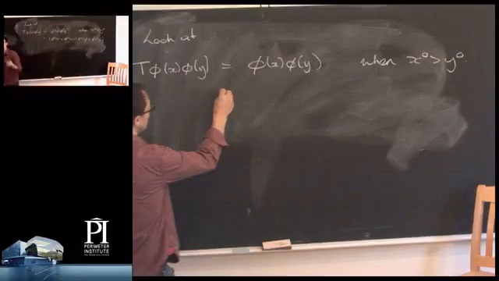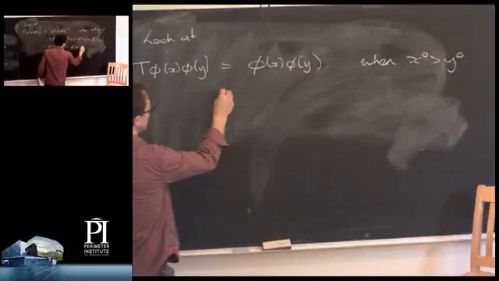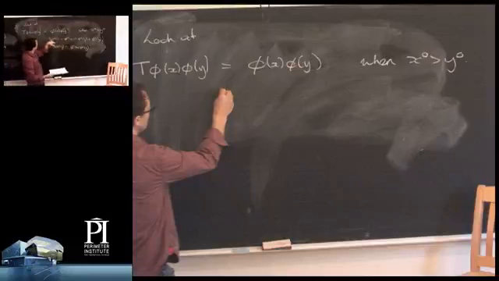Well, what does normal ordering mean? Normal ordering means that all of the a's go to the right. So the a's sit in the phi pluses. So normal ordering means that we want all the phi pluses, if possible, to the right. So what do we have? The first term only has phi pluses anyway, so that's not a problem. That just stays where it is. This term already has a phi plus to the right, so that stays as it is. The problematic term is this one. It's when the phi plus of x hits the phi minus of y.